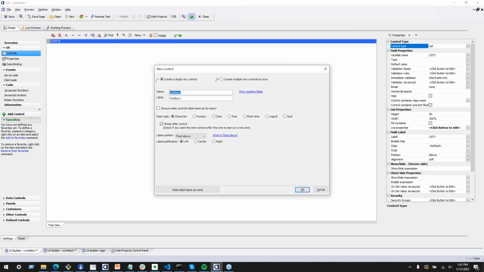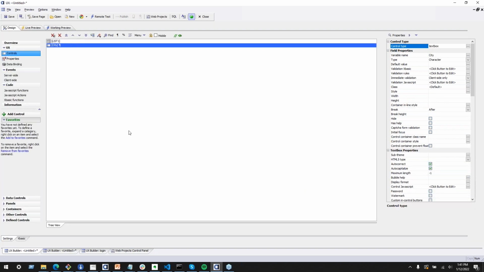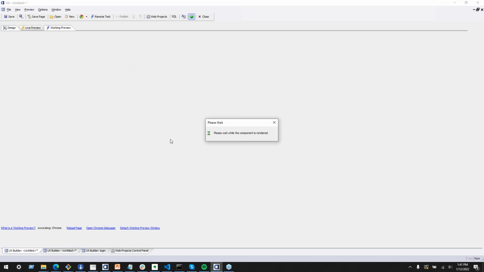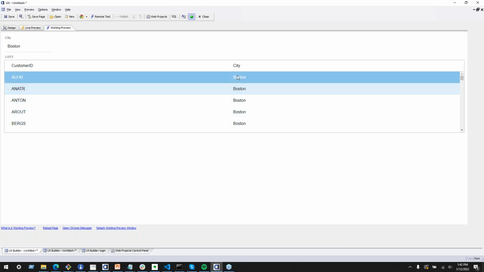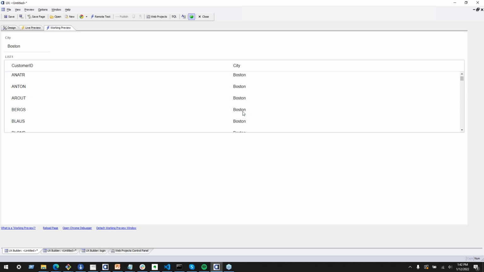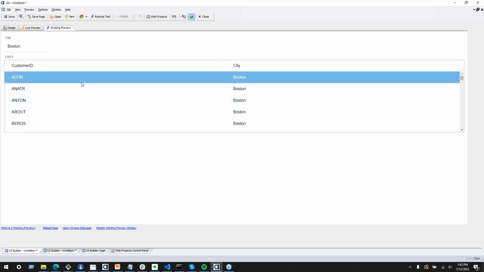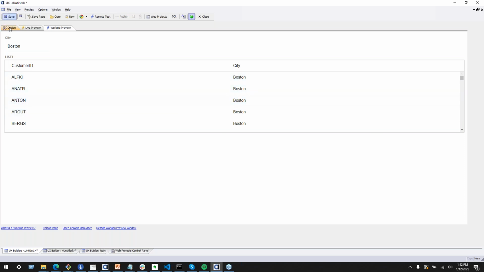Let's add that city text box. I'll move that to the top, and for simplicity, we'll call this Boston. So there, they're all Boston. Oh, I see. Okay. So it's going to overwrite it right away. But if I had added the in-place editing controls here to add a new row, that would also populate that as Boston.